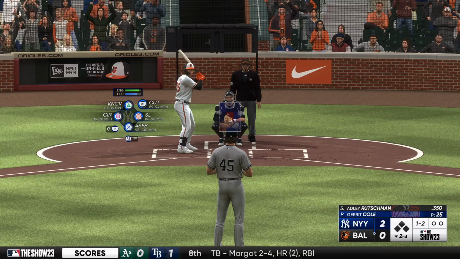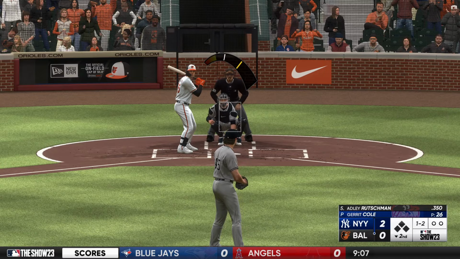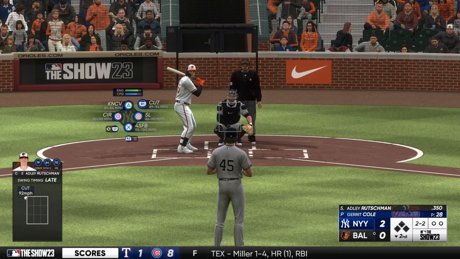Back now at Oriole Park, bottom half of inning number two. Now the Orioles catcher, Adley Rutschman. Chris, you look at Gerrit Cole, and he's changed in terms of his profile. He threw a lot of sinkers when he was with the Pirates. When he went to Houston, everything changed, more four-seamers and more reliance on the breaking ball. Righty delivers. And a foul ball, he stays alive.